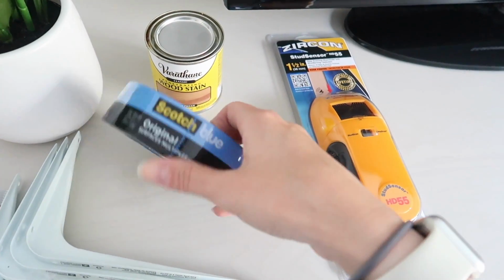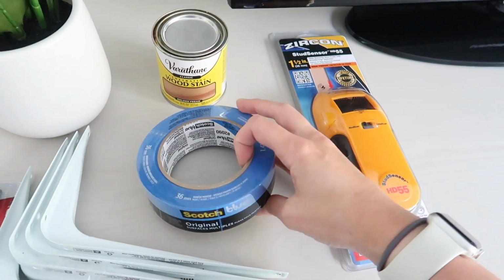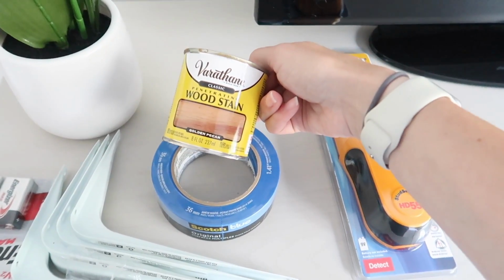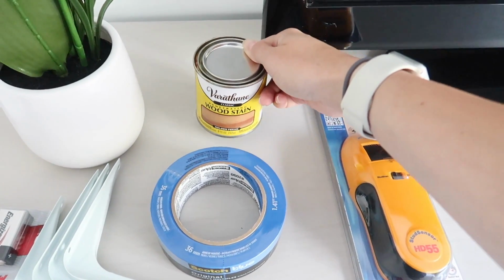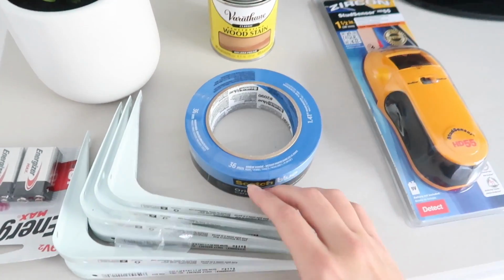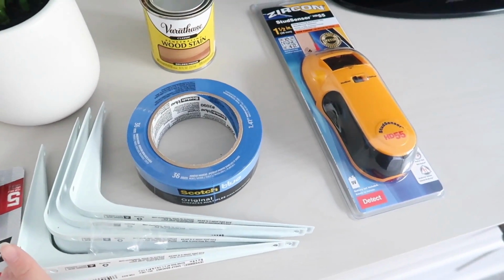And then some Scotch Original Blue tape, because I use this for making sure things are level and where they're supposed to be when I'm hanging things. And then some wood stain. This is the golden pecan color, and I'm hoping that it's a little less natural than the one that I used for my rope shelves in my last video. And then shelf brackets, just plain ones, and then a battery for the stud finder.